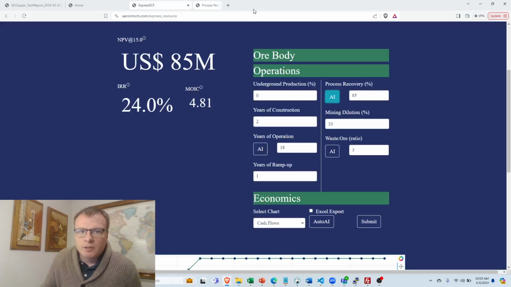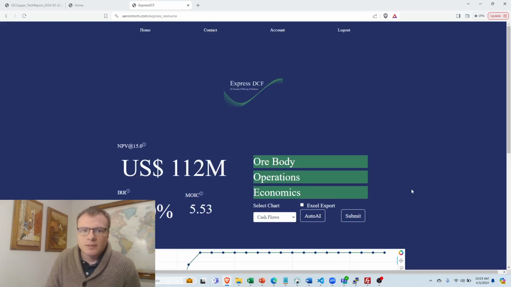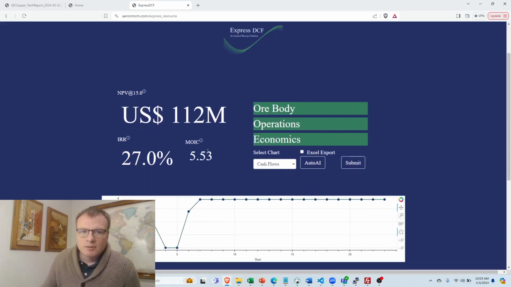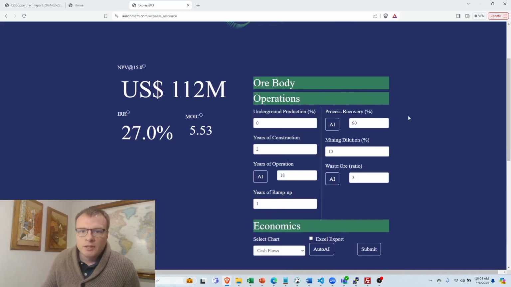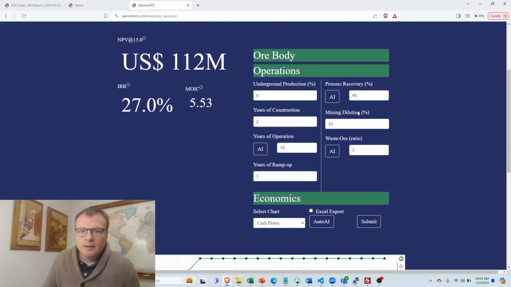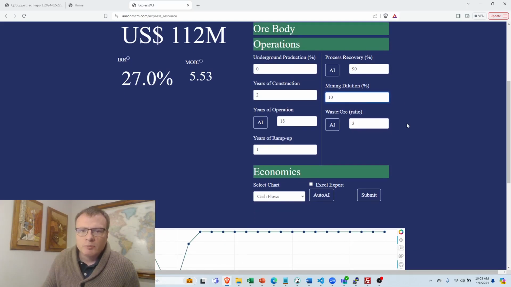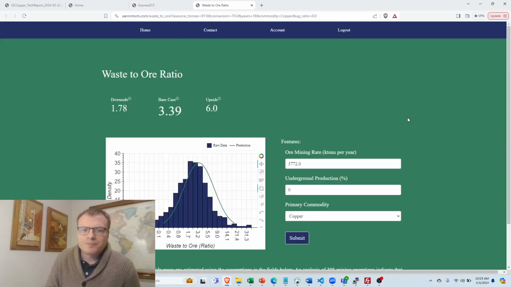So I'm going to make recovery 90% instead of 80%, and that's my own subjective call. And that's made an improvement to our valuation. I'm going to assume 10% dilution, given that this is an open pit mining operation. Waste to ore ratio, let's look at that one.